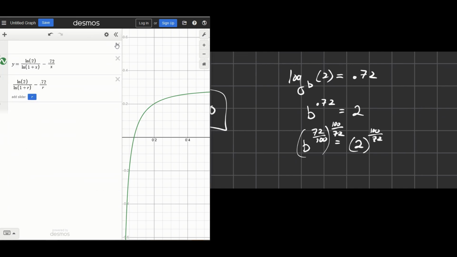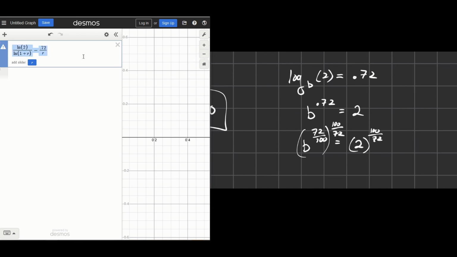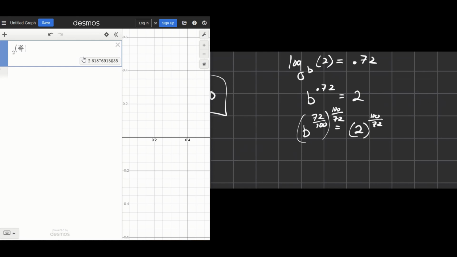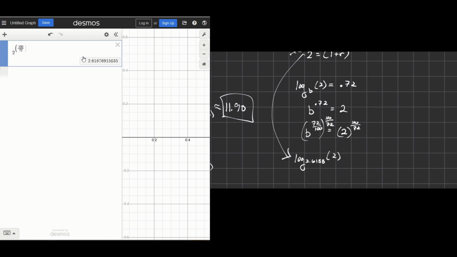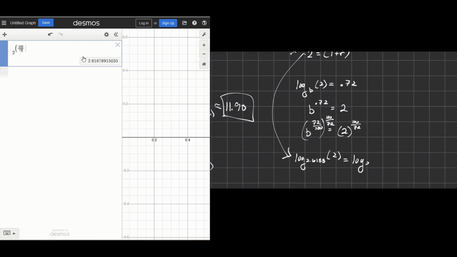And this is going to give me the exact log base that I would need in order to make that equal 0.72. So again, I'm just trying to show you an even more accurate way of proving the rule of 72, or showing at least why it works. So I could do this calculation and use that log base. So log base of, let's see, 2.6188. So I could have taken that log base of both sides whenever I was trying to solve this equation up here. And if I do that, I'll end up with something like this.